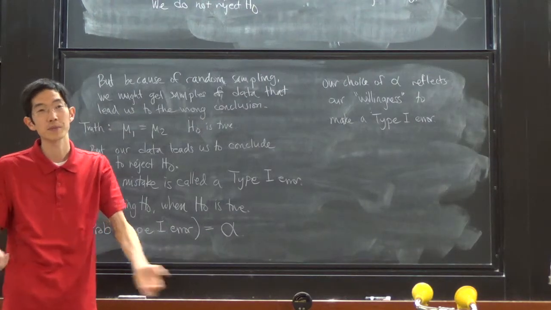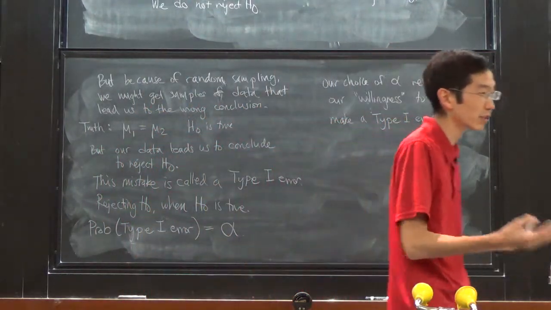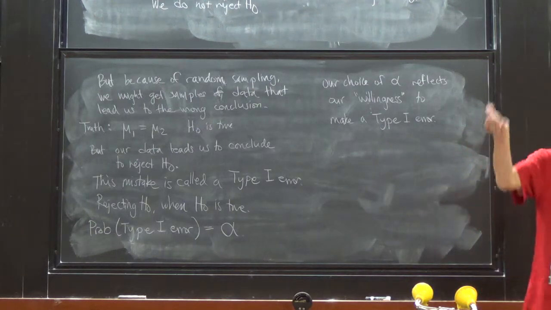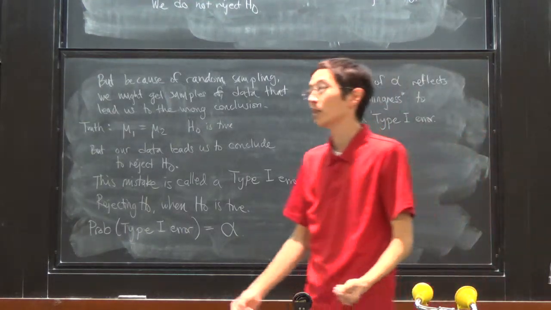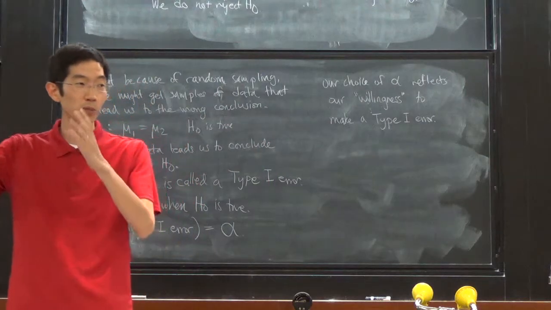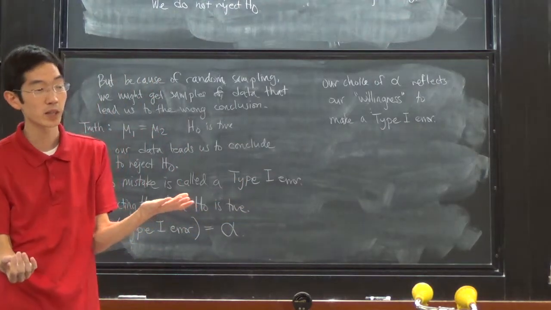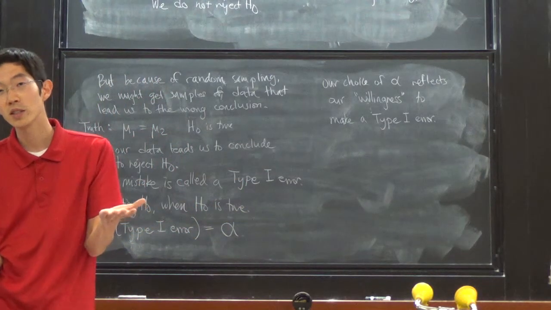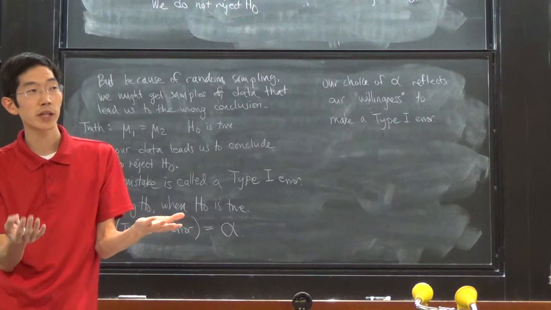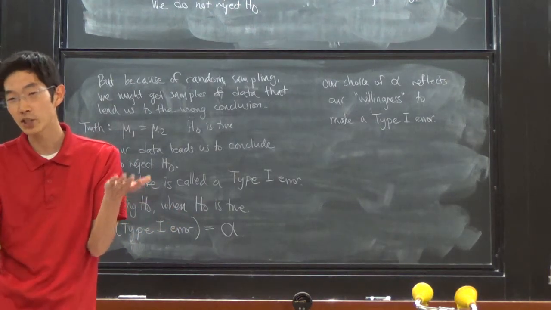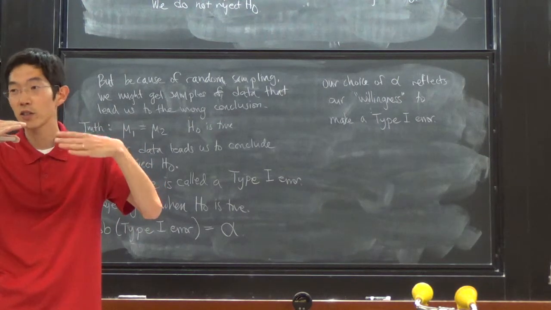So, silly example, men and women, on average, have different average heights. The average height of males is taller than the average height of females. Whenever we take random samples of men and women, our random samples should reflect that. If we take a random sample of men, the average height of men should be taller than the average height of the women in our random samples. But because of random sampling, it's quite possible that I get a random sample of men and a random sample of women where that difference is quite small. The averages might not be exactly the same, but the difference in the average heights could be small.